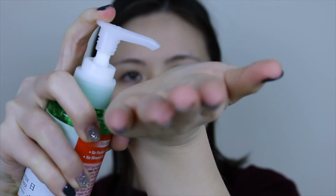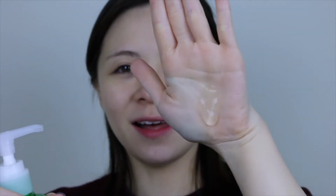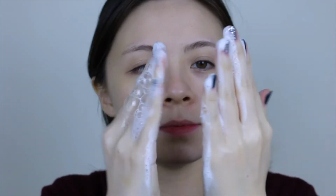Next up, we'll be trying the Eversoft 100% Organic Yuzu 2-in-1 Cleanser and Toner. It's not a green gel, it's actually a clear gel. I thought, why do I even think that it's gonna be a green gel? Because of the bottle for sure. Ooh, it smells nice. I don't know why it's Yuzu, but it smells really nice. Get some water. Ta-da!